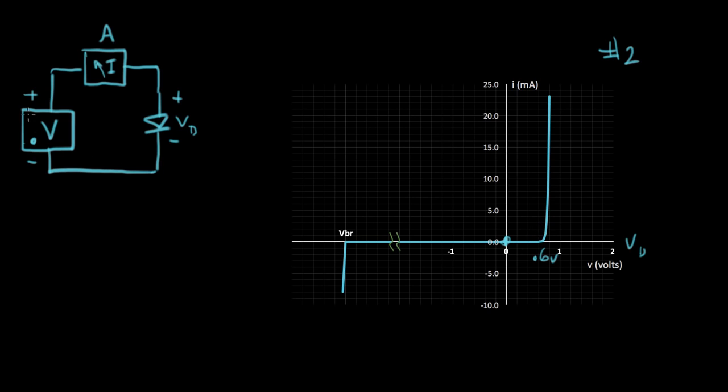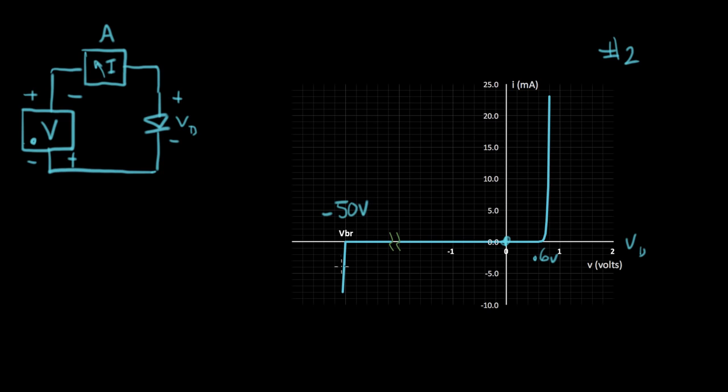Now, I go back here, and I change the voltage to read the other way around, and that means I'm traveling this way on the voltage axis. And what I'll read on my ammeter will be 0 milliamps. 0, 0, 0, 0, 0. So that I plot in this part of the line here. Now, if I make this voltage really large and really negative, say I make this like minus 50 volts.